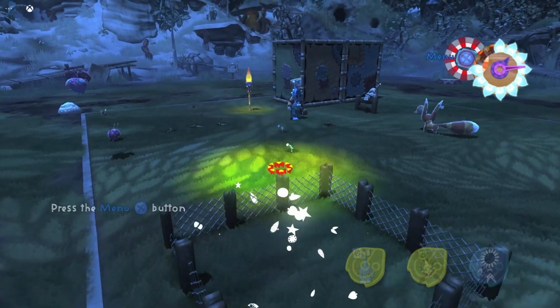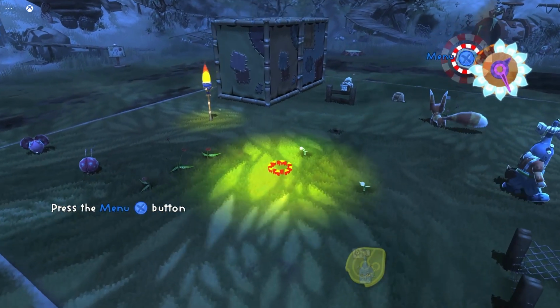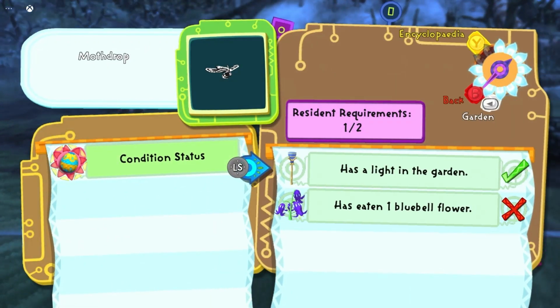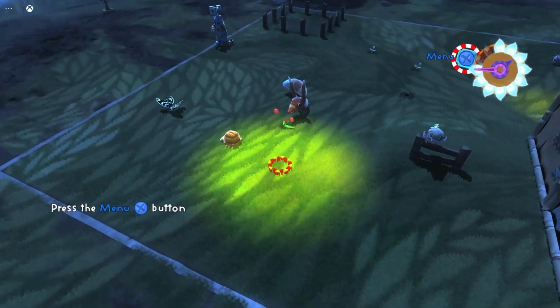Oh, Moth Trap has visited. It might not stay, but we did get it to visit. Let me go check on its requirements nice and quickly. Hello, buddy. Ah, we need a bluebell. We don't have bluebells yet, so we're going to have to wait a little bit, but it does like the light. So I was right about that, at least.